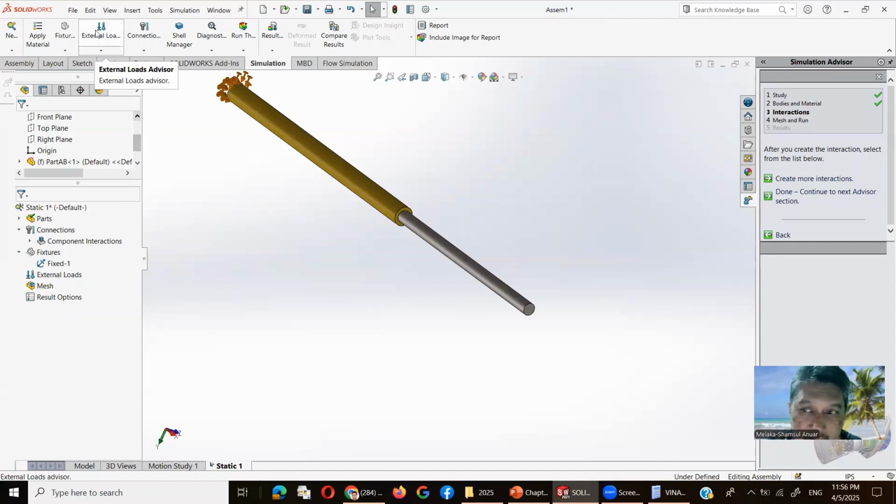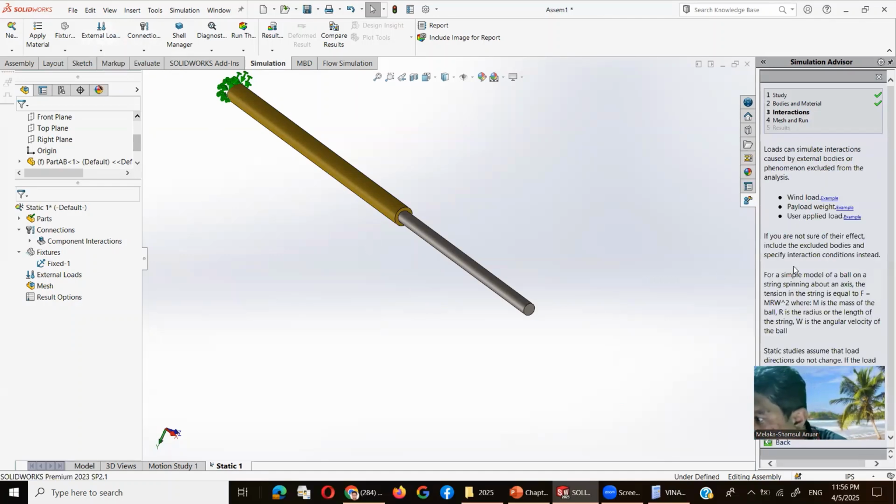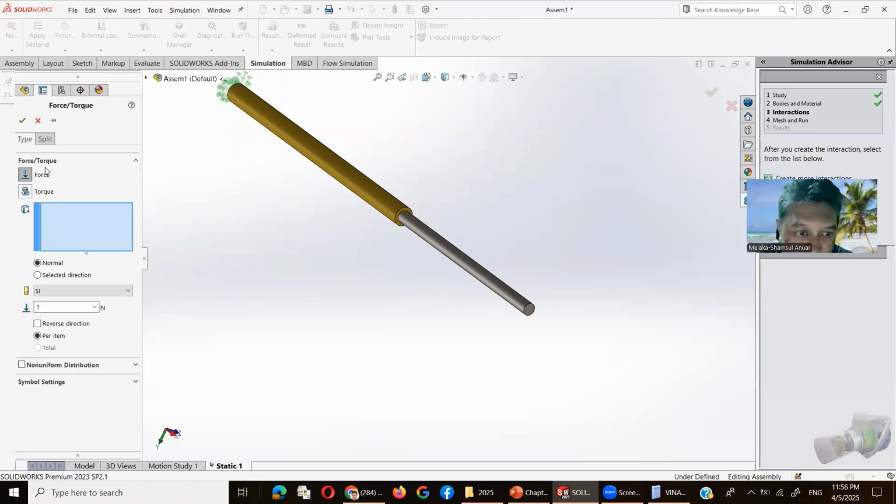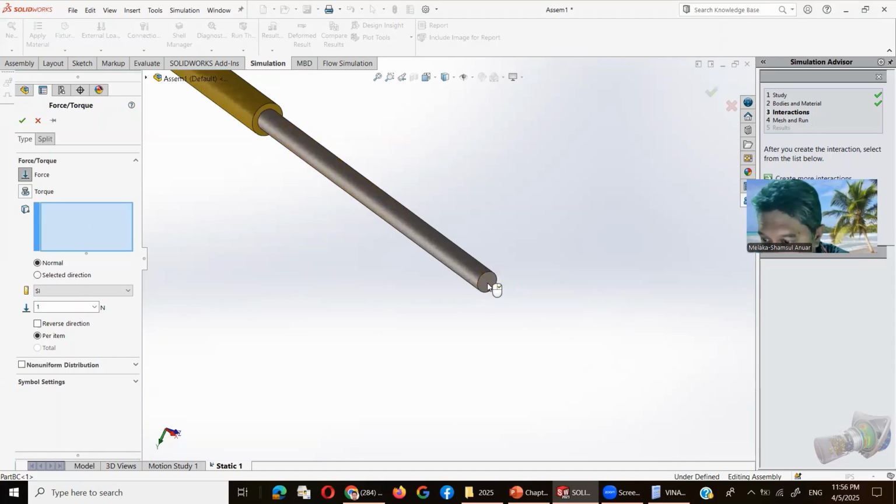So external load. I'm going to add a load, and let's choose on the left plane. We want to choose force, and click on that one.